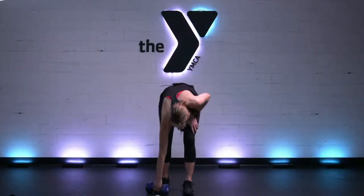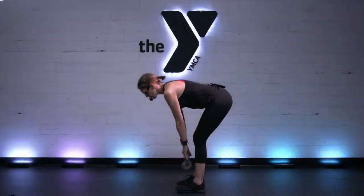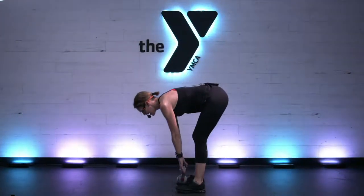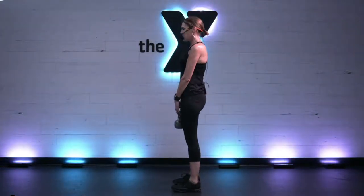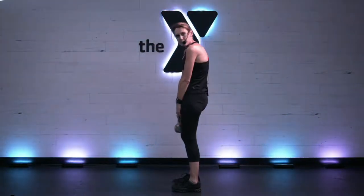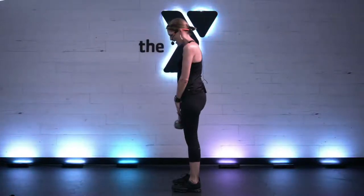I'm gonna get my heaviest here. Here we go, heavy weight, feet hip width apart. Down and up from the side. Back up, good, slide it down. You decide how low you wanna go without breaking form, okay? What I don't want you to see is this, rounded back, okay? Straighten it up, down, down, up, up.